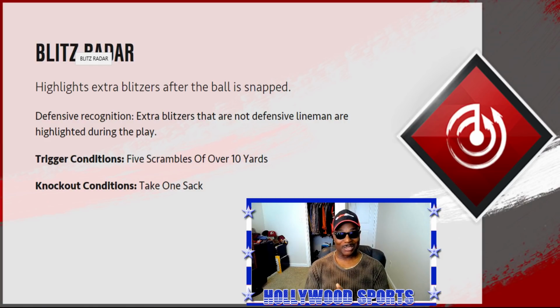Woo! I like this, man. So you can escape the pocket, right? It gives you defensive recognition. Extra blitzers that are not defensive linemen are highlighted during the play. So it lets you know where the blitzes are coming from.